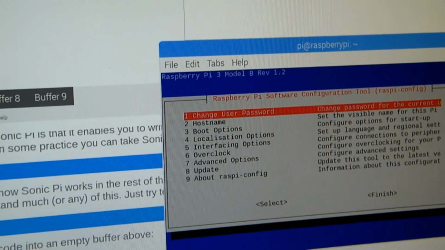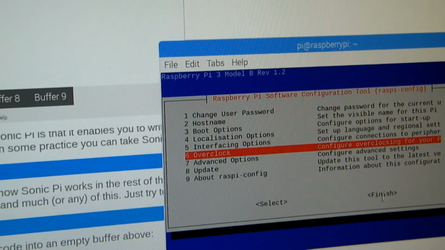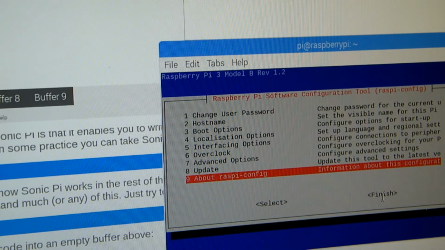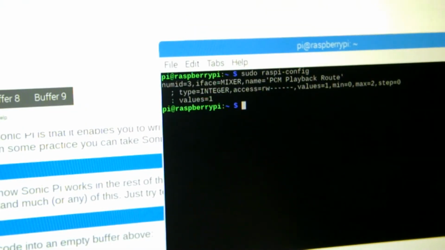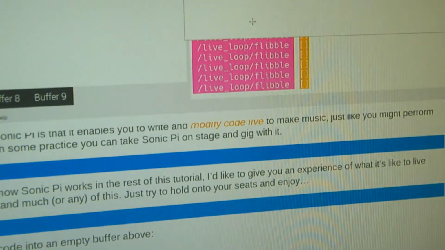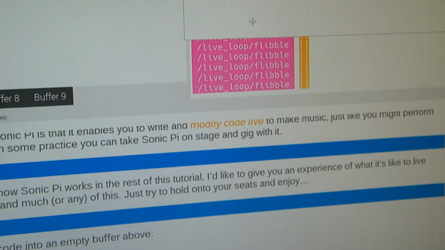Finish. Yes, I have to say finish. Okay, but I still don't hear anything. I still don't hear anything.